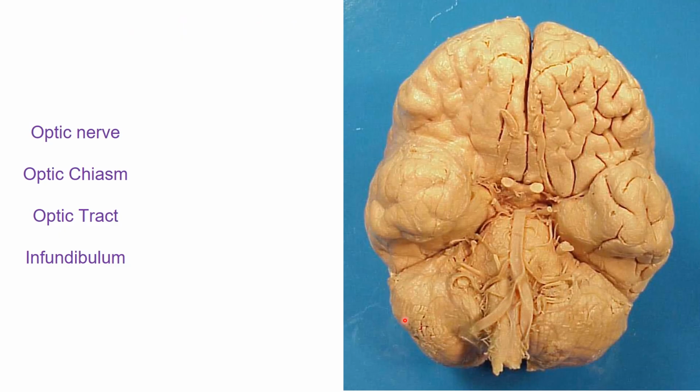Okay, now to dive into the lab stuff specifically, we've got some pretty quick, easy ID to start. As I was showing you in that diagram earlier, your optic nerve is what's coming from your eyes. It's been cut here. So your optic nerves are before your optic chiasm, where it crosses right there, and then continuing where you can't quite see are your optic tracts going towards your lateral geniculate nuclei.